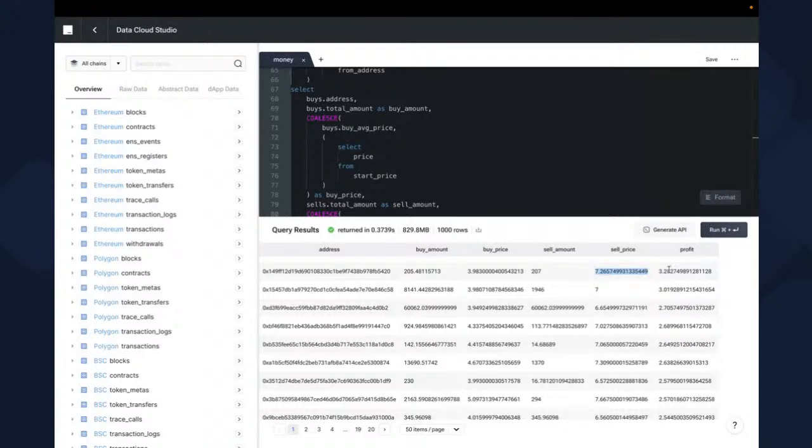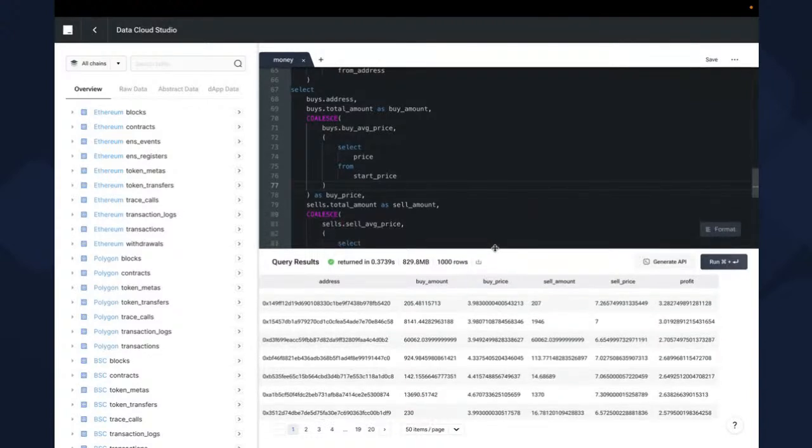So the profit is basically simple. You multiply the buy amount and buy price, and also calculate the sell amount times the sell price, and then use the sell value minus the buy value, so you can get the profit.